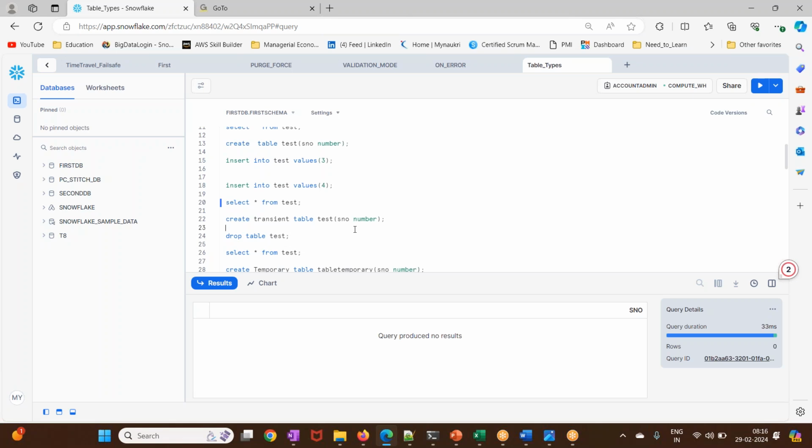For example, in order to create a table, say CREATE OR REPLACE TABLE my_table, it will create one table. Which type of table? Whether it is a permanent table or a transient table. If you are not going to use any keyword like temporary or transient, then it is going to be a permanent table. Unless you specify to Snowflake, create a temporary table for me, using the keyword temporary, only then will it create the type of table that we asked for. If you are not going to specify any keyword, either temporary or transient, then Snowflake assumes that it is going to be a permanent table.